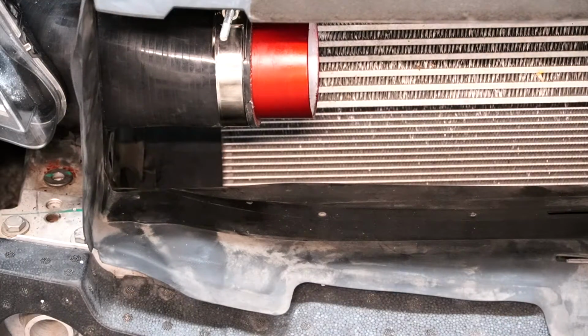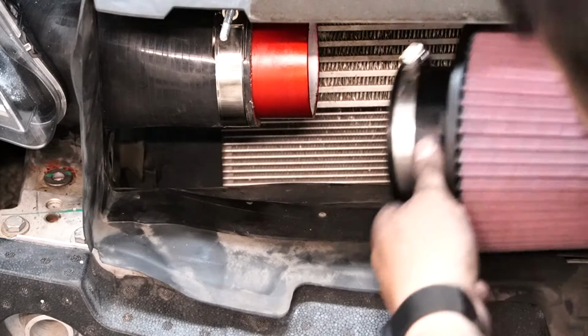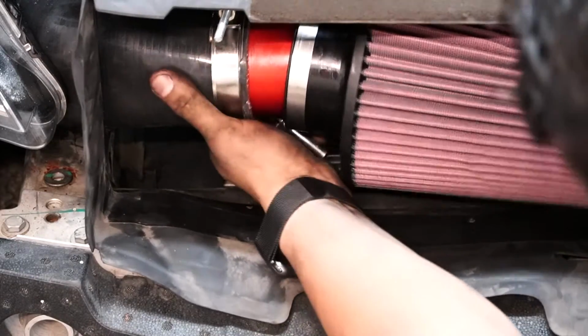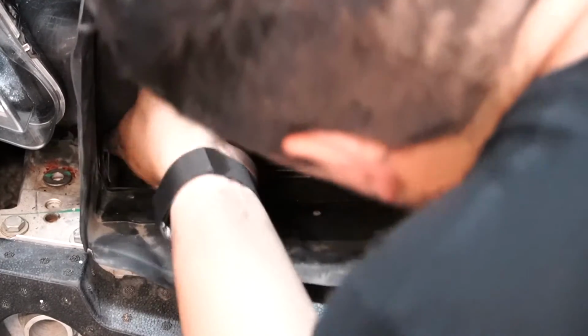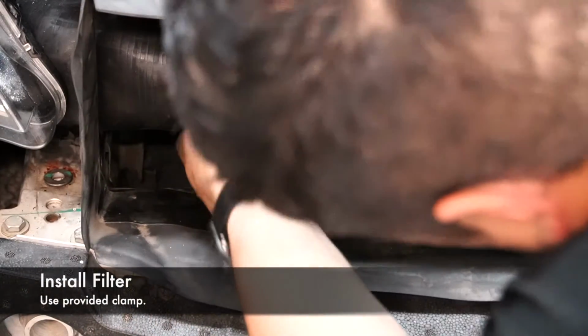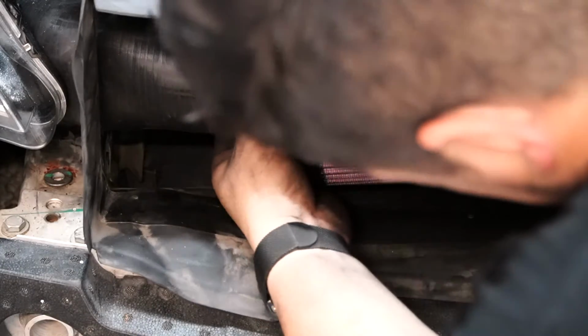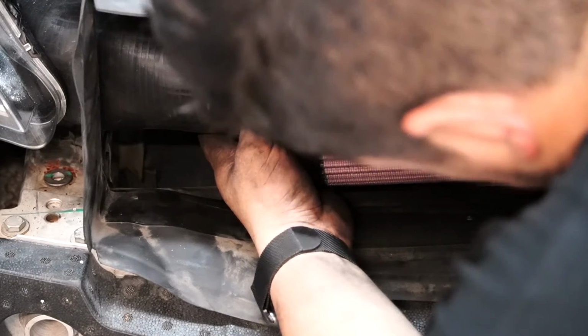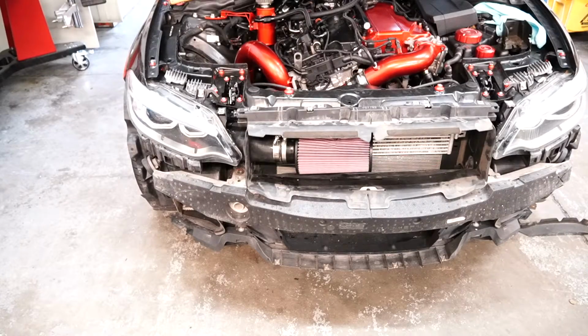Alright guys, the last part in the installation of this intake going in, and we're actually going to push it beyond where it stops. Go all the way in there like that. So this is what it looks like with the bumper off. And now we're going to put the bumper back on and see what the final result is like.